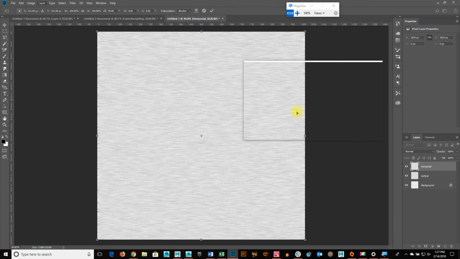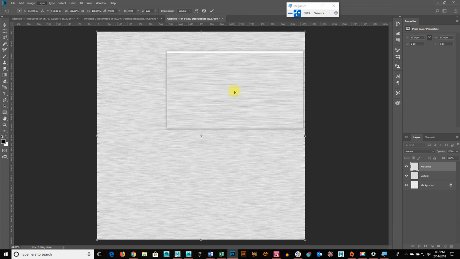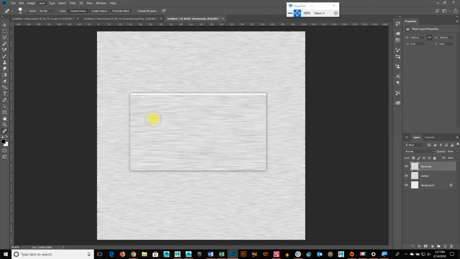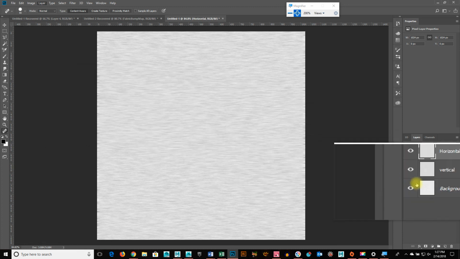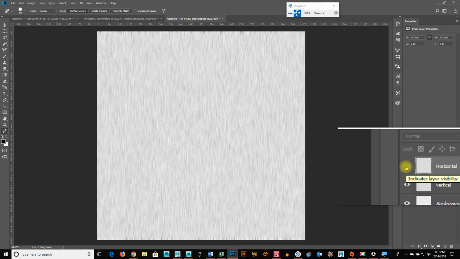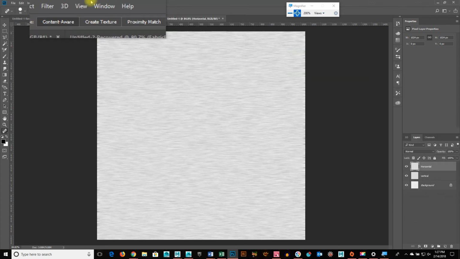And once it's rotated, now you can see the grain on this layer. You see it's horizontal. It's going left to right instead of up and down. And I press Enter to lock it down. So now I have one layer, the horizontal layer, where the grain is left to right. If I shut that one off, the vertical layer is going up and down. Does that work for everybody so far?